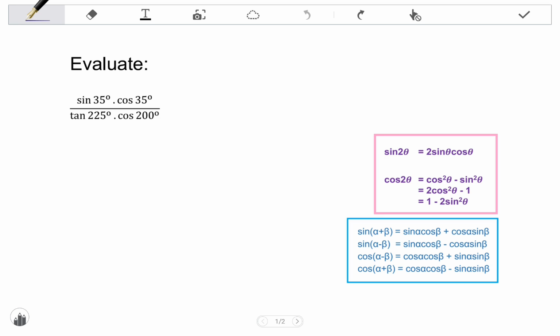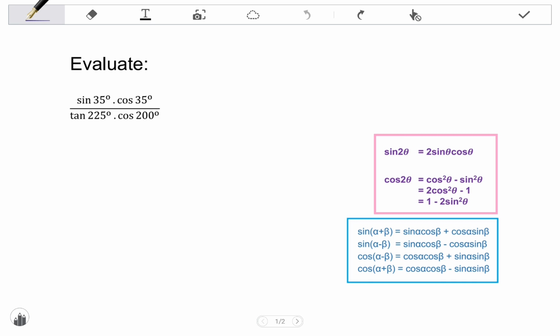Now, previously, you would look at this and you need to use your special angles if possible, so you use reduction formulae and ideally are able to cancel out any trig functions or use special angles to find the value of this. But if you try that, you're going to get stuck with this one. So we expand our toolbox by including double angle formulae and compound angle formulae.